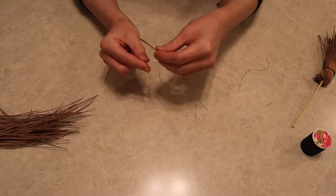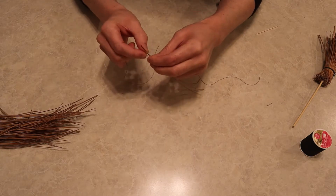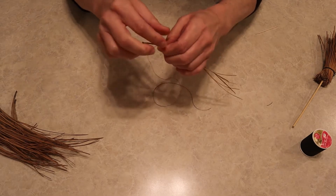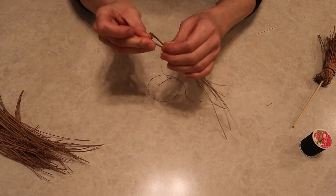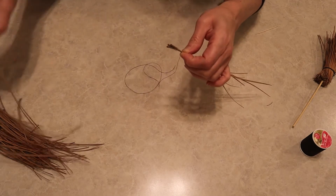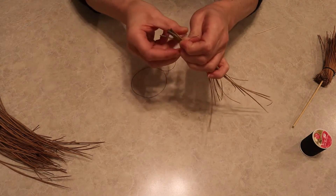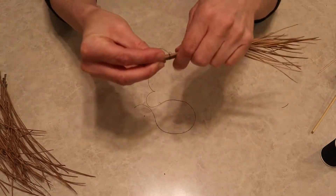Let's get on to the mini mini broom — I'm going to do this one in a little bit of a different way. I'm going to individually wrap each piece of pine needle with my quilting thread, just putting it right next to the other one and looping my thread around it. I'm not tying it off on each piece, but I am looping the thread around each piece, and then every few pieces I wrap the thread around the whole entire bundle. I repeat this process until I have the size of bundle I'm looking for.